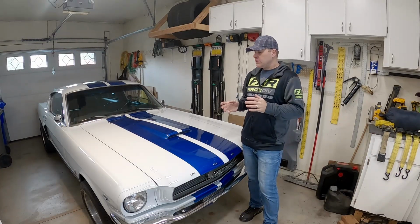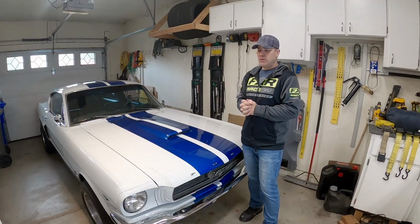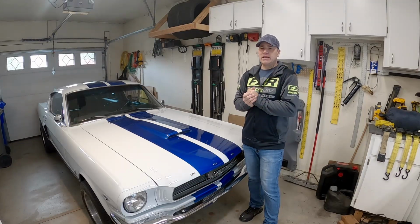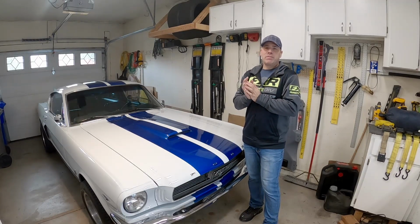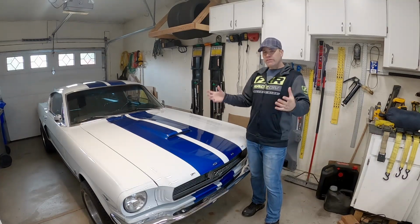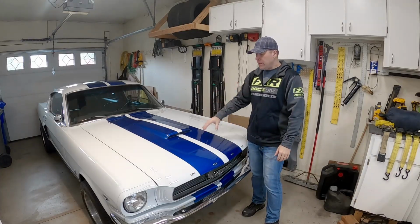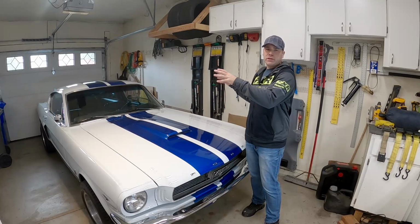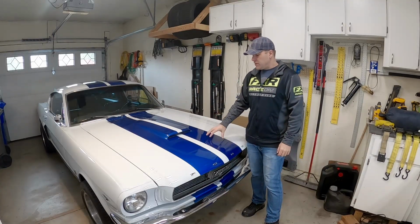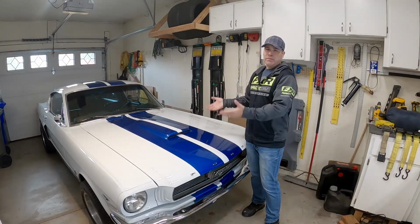And I was looking at all the way from cars that needed to be reassembled. I was looking at cars that were mostly just a shell. And granted, the prices kind of go with that, but I was really trying to find something that best fit what I wanted to do and what my skills are. They always say, try to find a car that the exterior is done or mostly done, you know, the paint and whatnot, because this is not something the average person can do. In my case, I can't. I don't really have the equipment. I don't have the facility to take this car down and then bring it back up with paint.